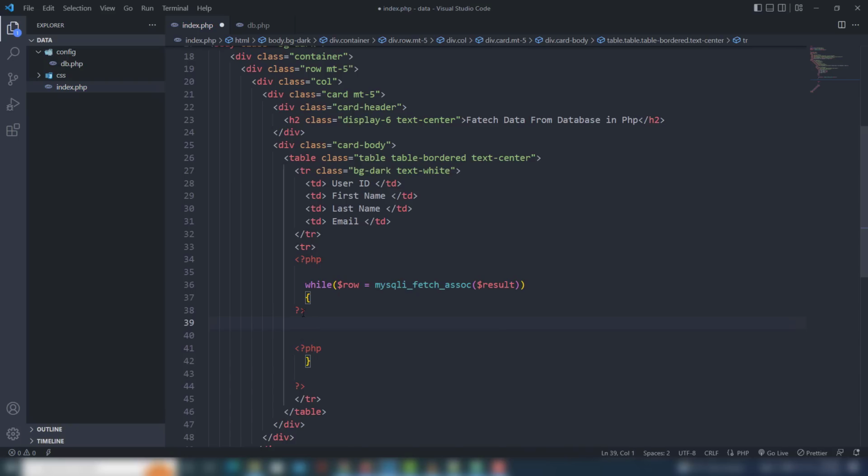Inside this section, you will write the tr and td tags. Then our while loop works to get the data from the database and display it on the page. Every time it runs, it does so again. This is a loop process, right? So I will use tr. I already made the tr there, as you can see, at the top of the PHP, and we need to cut this and paste it there.